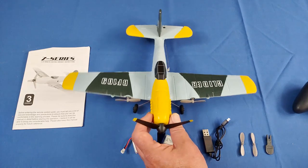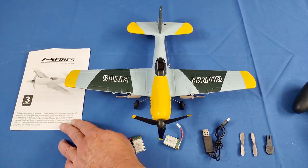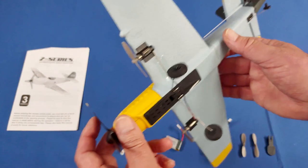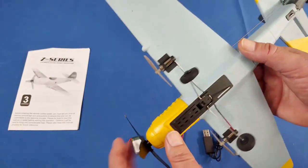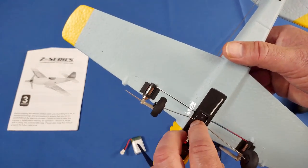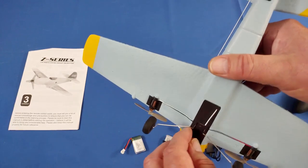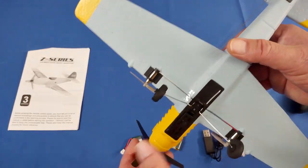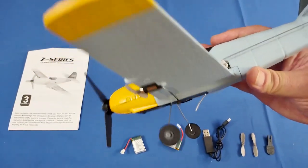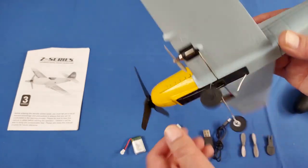Okay, let's talk about what you get in the package. You get the instruction manual with the aircraft. You get the aircraft itself, the little three-channel aircraft. I forgot to show you the belly bay of this. This is where your battery goes in here, in that area there. And there is an on-off switch included with this. And you can see that the receiver is also built in there with the flight control board. And I like to angle my antenna down about 45 degrees. That tends to give me best reception when I go flying, so you might want to consider that.